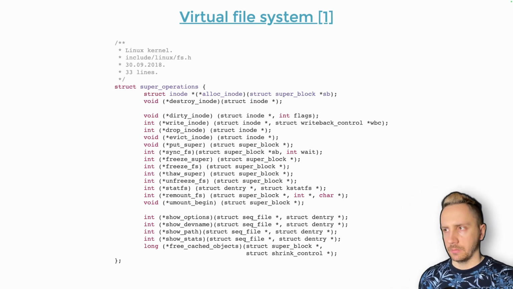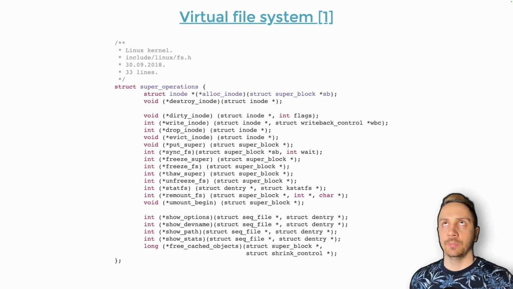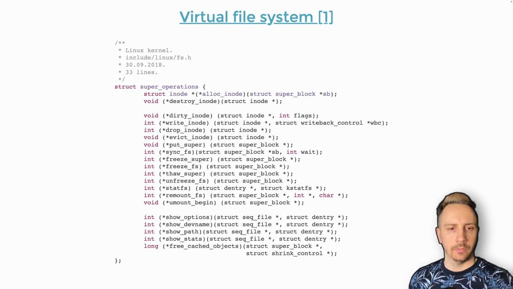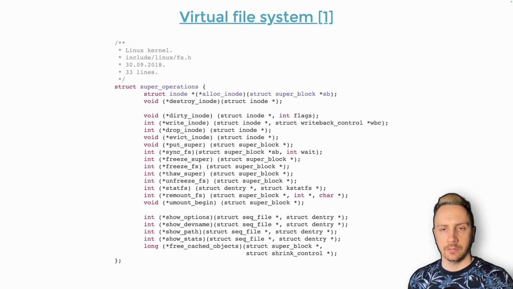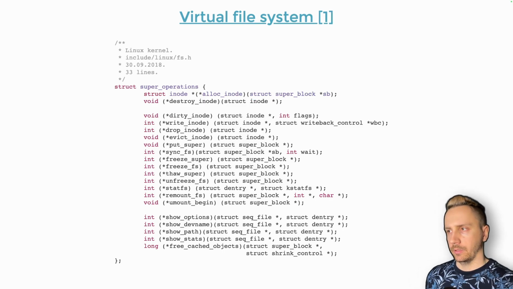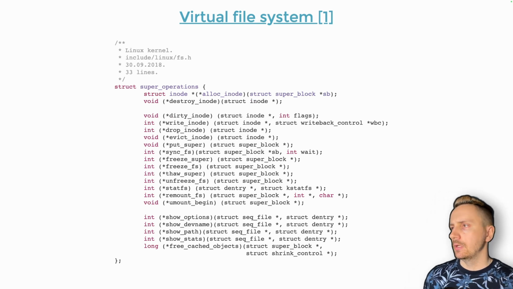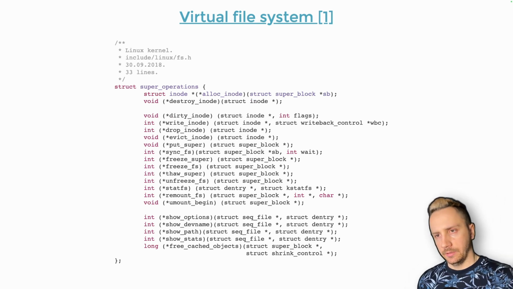In terms of C++, we could imagine it's literally a pure virtual class with many virtual methods, and every file system has to inherit it, override and implement all the methods, and then give an instance of that class to the kernel as a parent pointer. Or in Java, all the methods are virtual, I guess. But the kernel is implemented in C, so it cannot do it so simply.